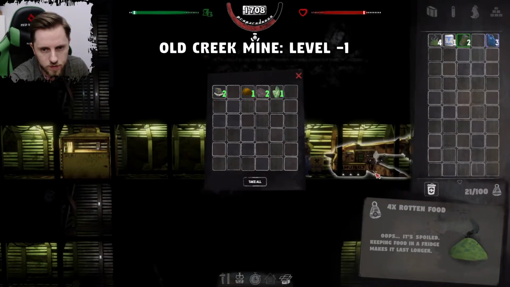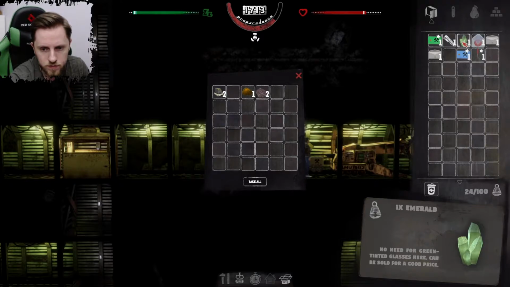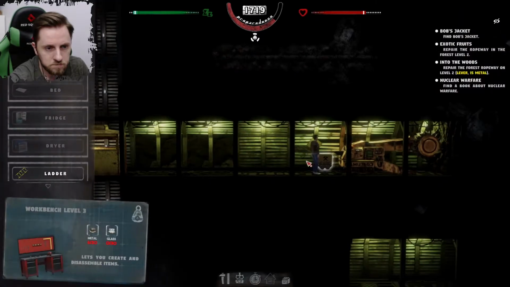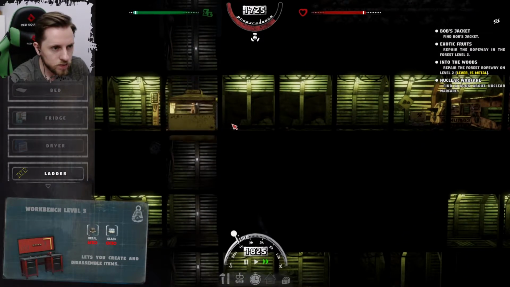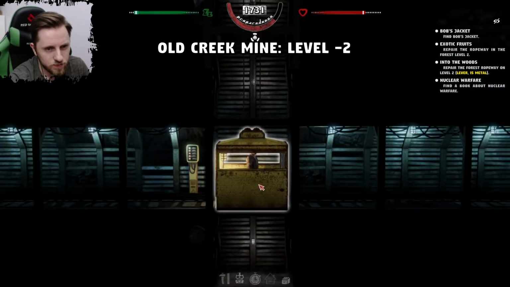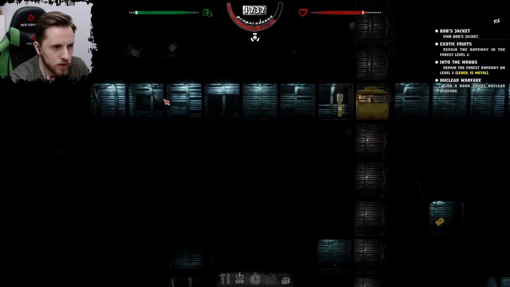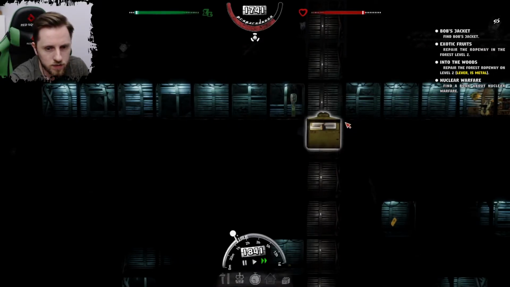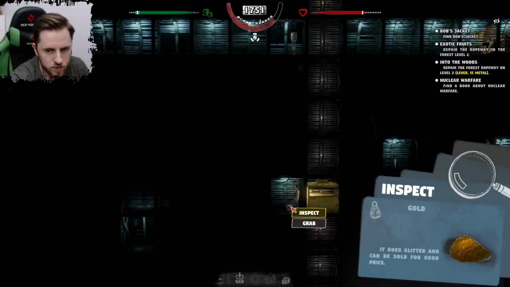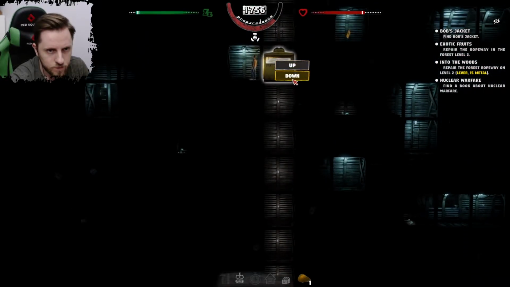Open. Ooh. What's this? Emerald. Ore, iron ore, and stones. That's pretty good. Level minus two. Our baseball bat will be very soon destroyed. So we somehow need to find a way to make down. Inspect. Gold. Grab it. Down.